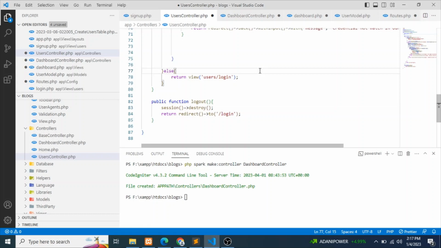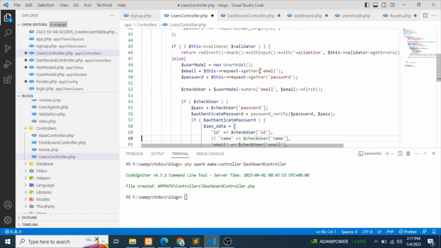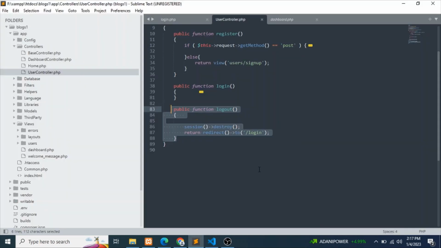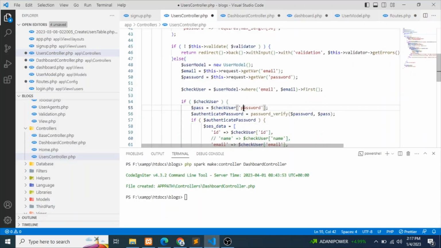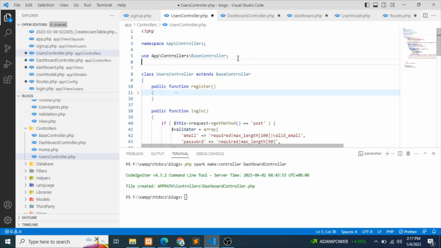Before that, we are calling the user model, but we are not using the user model here. Because whenever we need to call any external class, first we have to use it here, then we can call it here. You can also see the base controller here, the coordinator is calling, and then the coordinator extends that base controller with the users controller. So let's press Control K and S to save all my files.